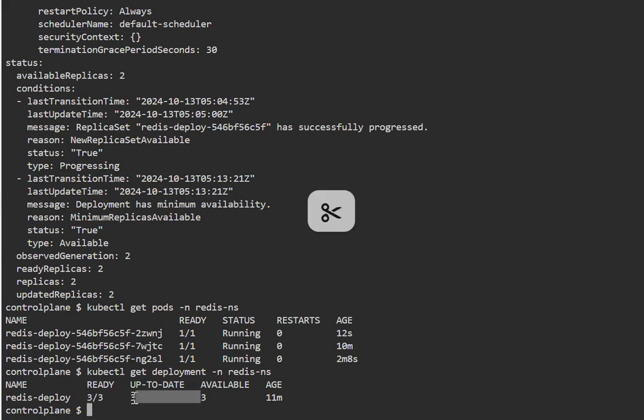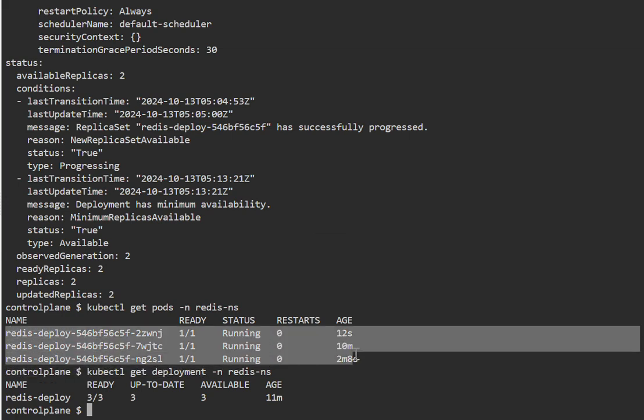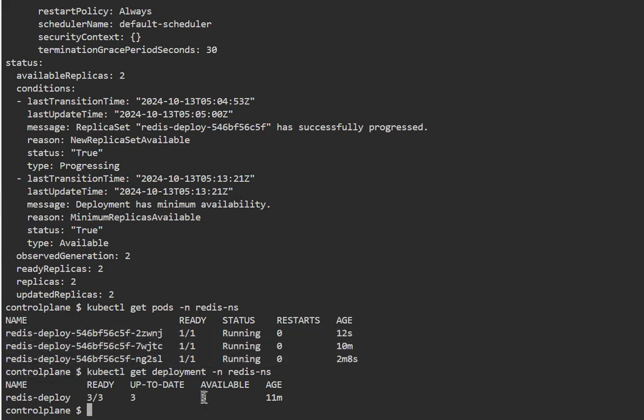right? Up to date is when you update the image, and it is applicable to only one pod, not on the whole set of pods. So up to date will accordingly change, right? So up to date 3 means all three are at the same version. Okay. Available 3 means all three are ready and available to serve the traffic.